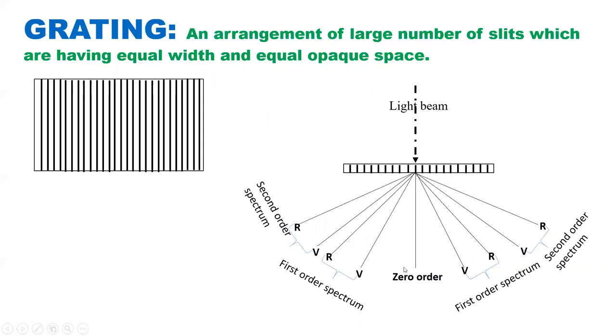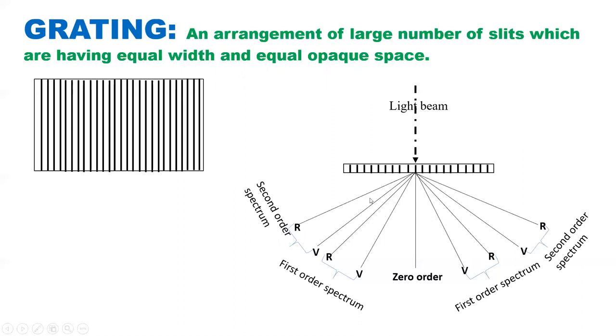If you move the telescope either left or right, we can observe the spectral lines. When you move from the straight position, the first set of spectral lines we observe is the first order spectrum. Again, if you move further, then we get another set of spectral lines, which is the second order spectrum. For the present experiment, we are working with the first order spectrum only.